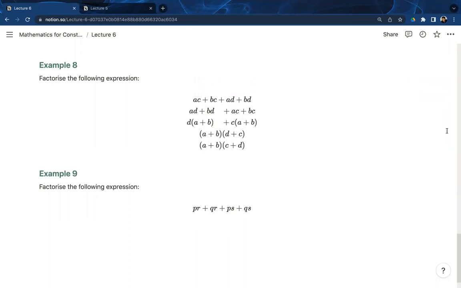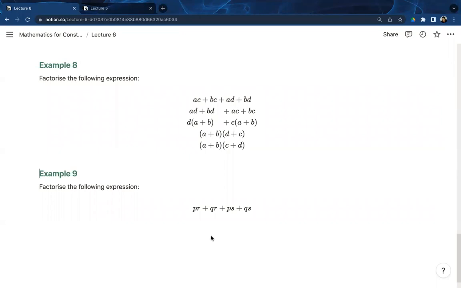So what if I say factorize the following expression and I give you these four terms here? There are two things to tip you off that it is a partial factorization question. One is an even number of terms. You have four terms here, and four is an even number. If you have 6 terms or 8 terms, that gives you an idea that this might be a partial factorization question. The second and more important way to recognize it is they told you to factorize, but you don't have any letter that is common to all four terms.